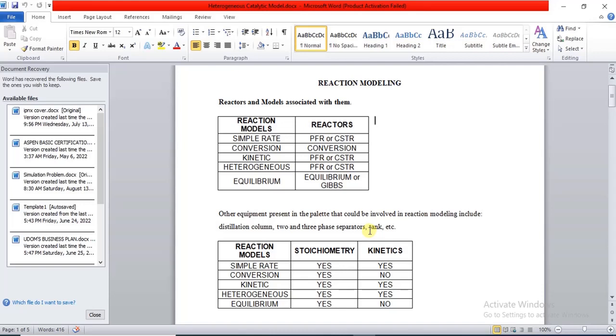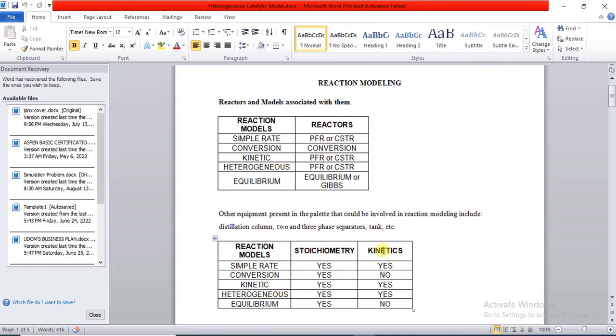Then also in the reaction models, we have this classification for their stoichiometry and kinetics. So for the 5 reaction models, stoichiometry is required for the 5 of them, right? You would have to specify their reactants, products, and then their stoichiometry for the 5 of them.